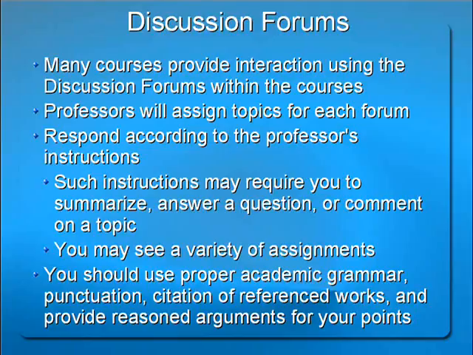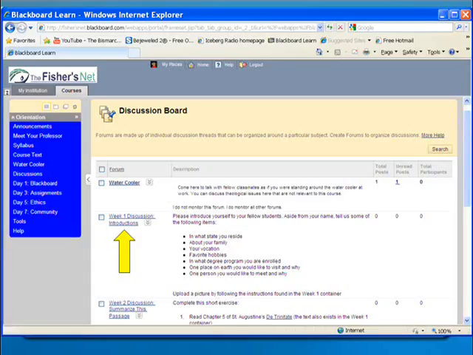Discussion forums may not be quite as formal as a research paper, but they are not as informal as conversational chit-chat either. They're somewhere in between. So as you post in here, keep in mind that it's an academic assignment and use the appropriate grammar, syntax, citation, etc. Here we see the discussion board main page.